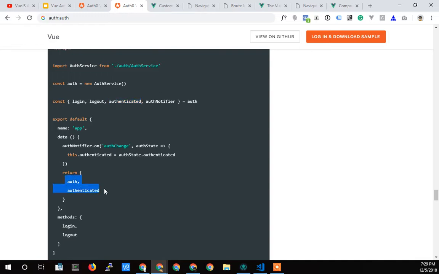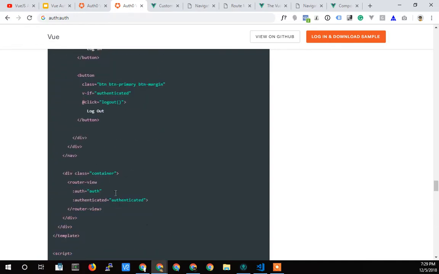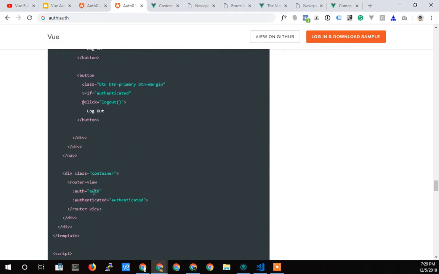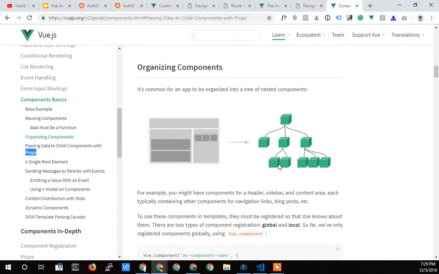And so now we take these guys and they use them in their app.view. Remember, this is the source app.view. And they pass those variables down in what's called props to the next component. So if this is our router view and we go back to the diagram, this is the top component that's passing those props, and it's passing them down to this component. And so those two variables are available now in this component as props. Now if I wanted to send them into anything else, I would have to send them into their components respectively.